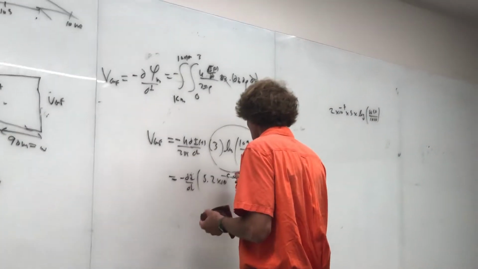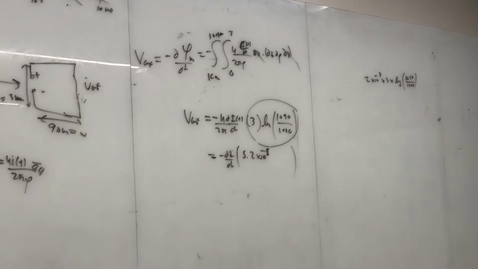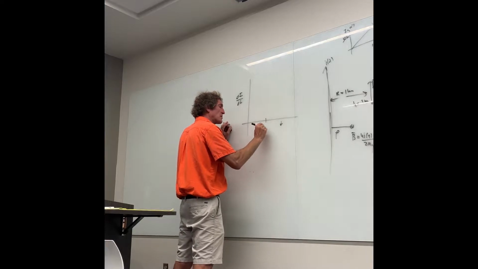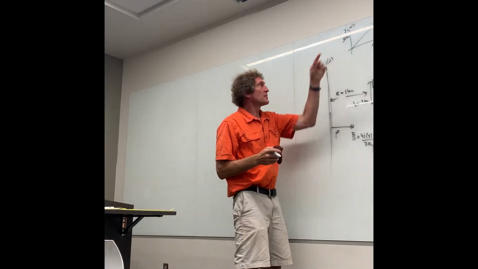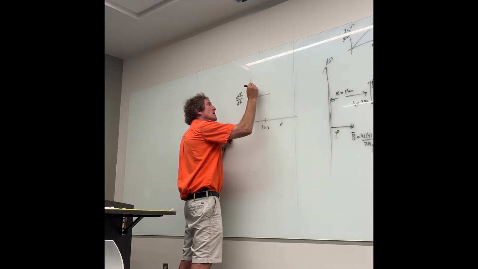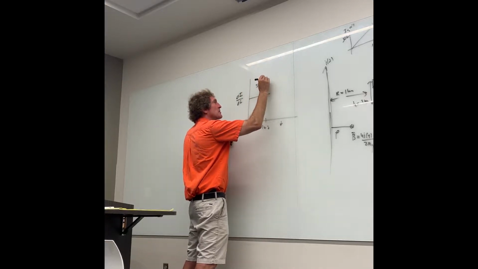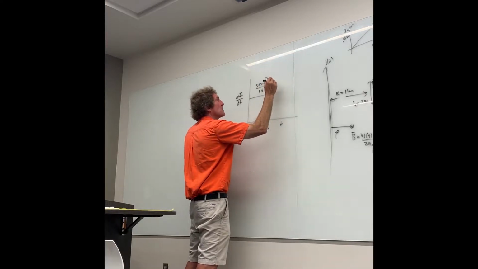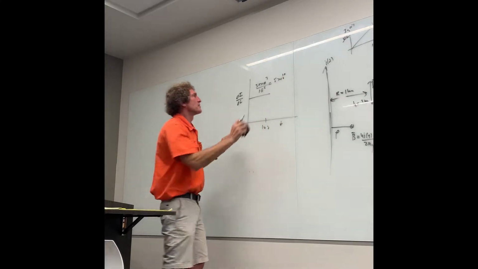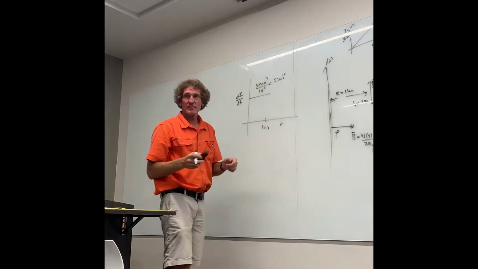Minus 8, that's fine. Now, when we look at this, that's I of t, but what we really need is di dt, right? Versus time. This is 1 microsecond. So if it goes from 0 to 50 kiloamps in 1 microsecond, the actual di dt would have a value here of 50 times 10 to the third over 10 to the minus 6. And that's going to be 5 times 10 to the 10th, isn't it? If you look at that, 10 to the minus 6 upstairs, 10 to the 6th, 10 to the 9th, 10 to the 10th. 5 times 10 to the 10th.